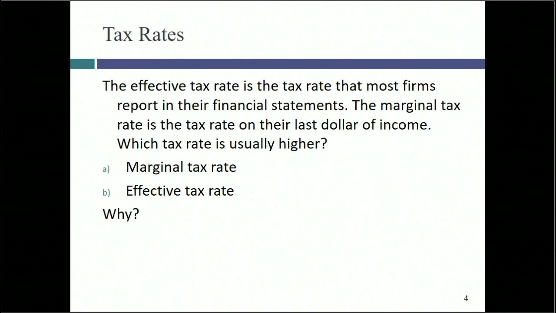But when we talk about effective and marginal tax rate, if you think about this at a corporate level in the US, that marginal tax rate for companies until 2017 used to start at 35%. That was the federal tax rate plus state and local. By the time you were done, the typical US company on the marginal dollar was paying 40% of its income in taxes. After the 2017 tax law change, the federal corporate tax rate has dropped to 21%. So today it's closer to 25%. So marginal tax rates now in the US are about 25%. We'll talk about effective tax rates and marginal tax rates and why the two might diverge and which one to use where in valuation, because each has its place.